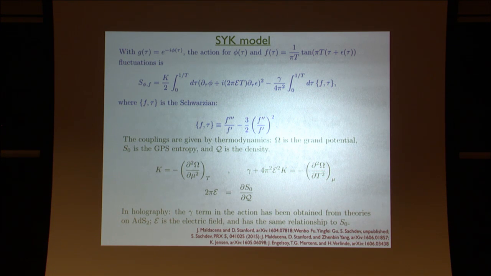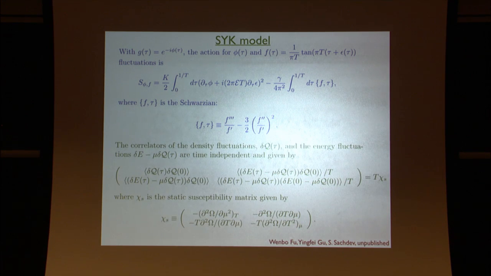Okay. So this vanishes at zero temperature, but it's present at finite temperature. It vanishes because the entropy is non-zero. If at zero temperature the entropy vanished, then this term would also not be that important at finite temperature. So it's related to a thermoelectric coefficient again. Anyway, so from this particular action, you can compute, for example, the two-point correlation function of energy and charge, and they're just given by the usual thermodynamic quantities that you expect from the fluctuation dissipation theorem.